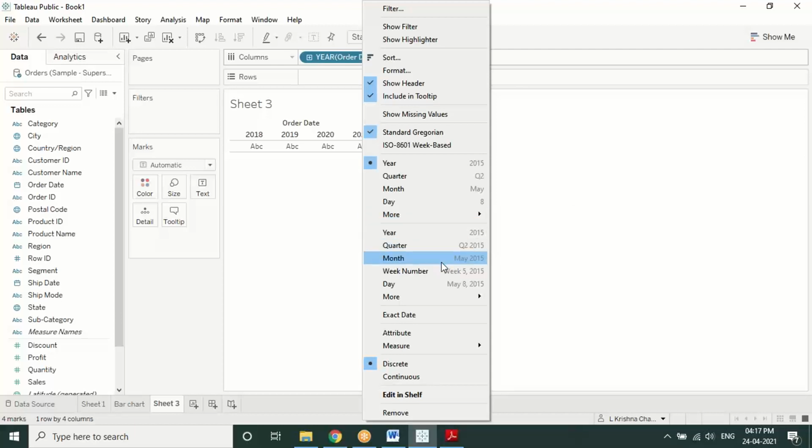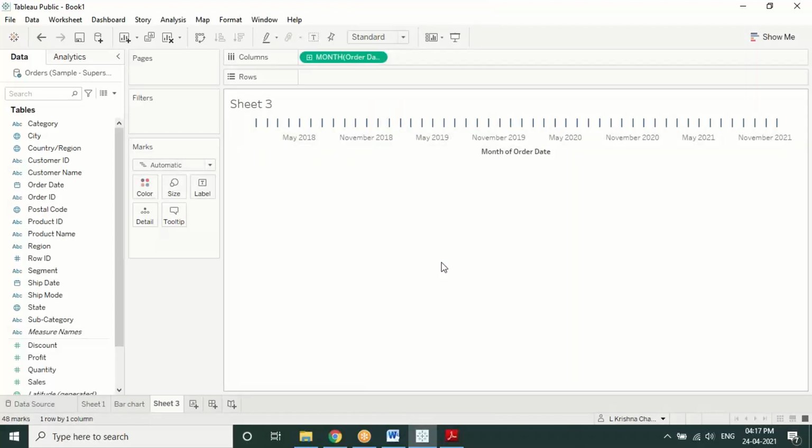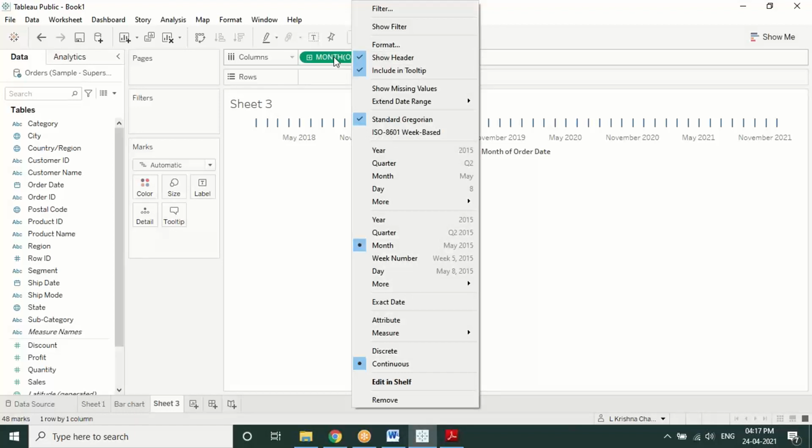When you move to continuous data, continuous is all the data starting with the range of data present in it. For example, 1st January 2019 to, say, 24th April 2021. So all the data will be in a continuous order. So you have to make that change. Then the color also gets changed here, which is now not a discrete value. It was blue, and now when it is made to continuous month, it converted to green.